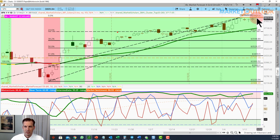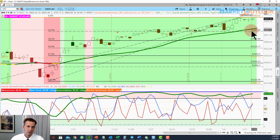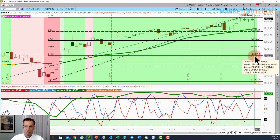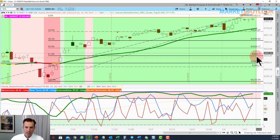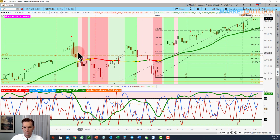And like I said, the downside, even before an intermediate pullback starts, is about 200 points, about 5%. And of course, coming down to 34.60, now you're looking at about a 400 point drop, roughly a 10% move. So it gives you an idea of what kind of scale an exhale would look like. Again, on a relative basis, it would look a lot deeper than what we saw over here, even if it's not as big on an absolute basis.